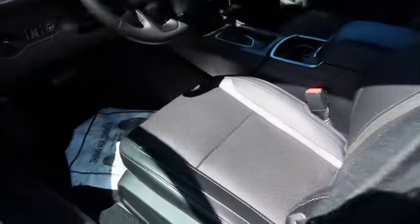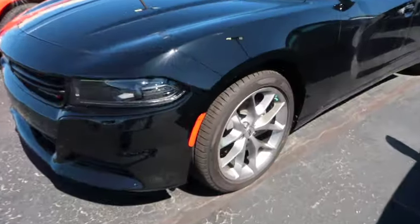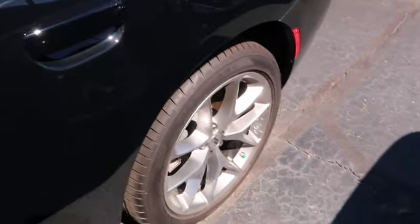This is an SXT Charger Plus. Leather seats and a sunroof - that's pretty much it, plus the big screen. Base is $31,000, fully loaded is $41,000, and it's got 20-inch wheels which they're gonna charge you for. $41,000 for an SXT makes you want to cry a little bit, because I remember the SXT being like $27,000-$28,000. That's crazy. Here's another SXT - $40,000. Same exact car inside. This one costs $1,000 more and I don't know why. $40,000 is enough for a nice used Scat Pack with like 5,000 miles.